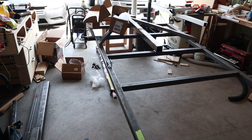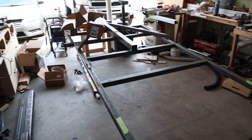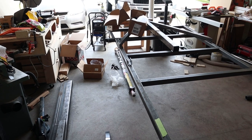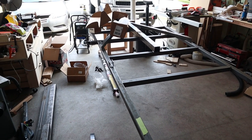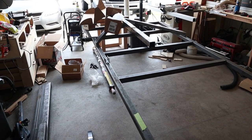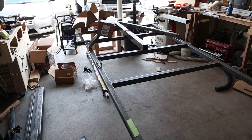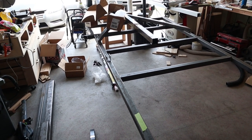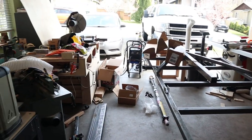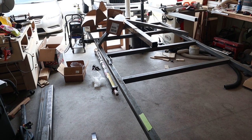I was originally going to try and get the axle on today and get this thing sitting on wheels, but that's not going to happen. The only other option is my wheels are aluminum, so if I really wanted to butcher them I could use a die grinder and make the hole bigger, but that for sure would not look very good. I'm probably going to try and find some wheel spacers online, or see if there's anywhere in a nearby town that sells them. I'm going to go ahead and try to get the springs mounted today though and get the axle on and try to make some progress at least.